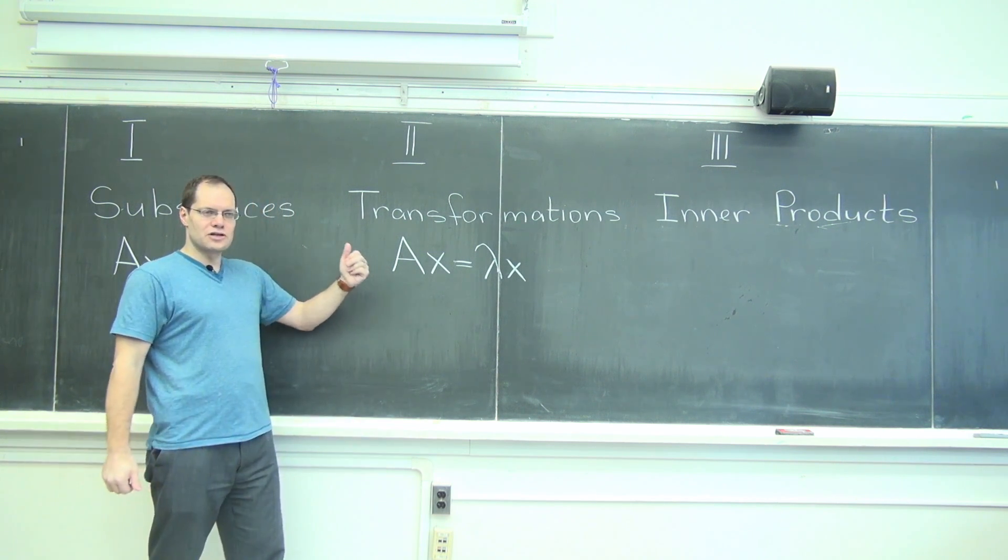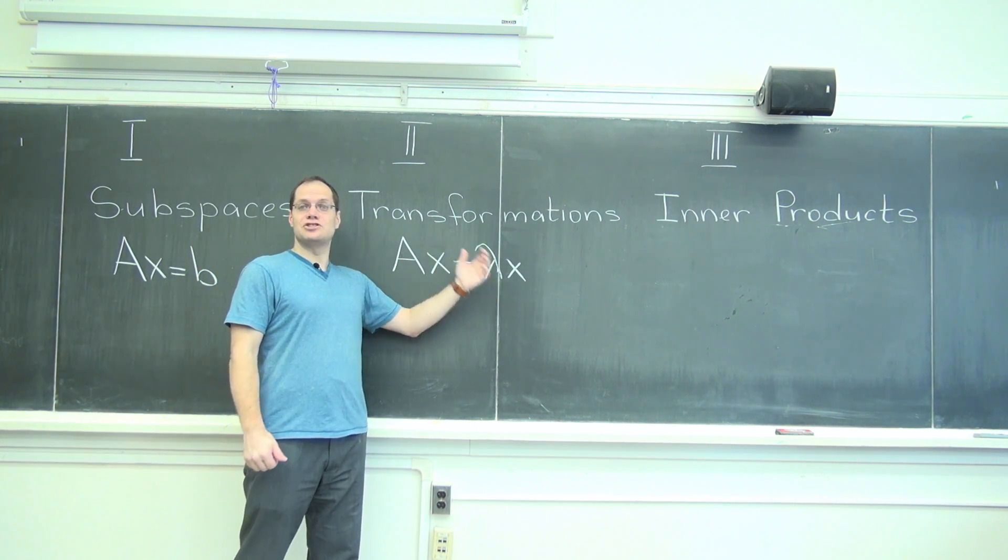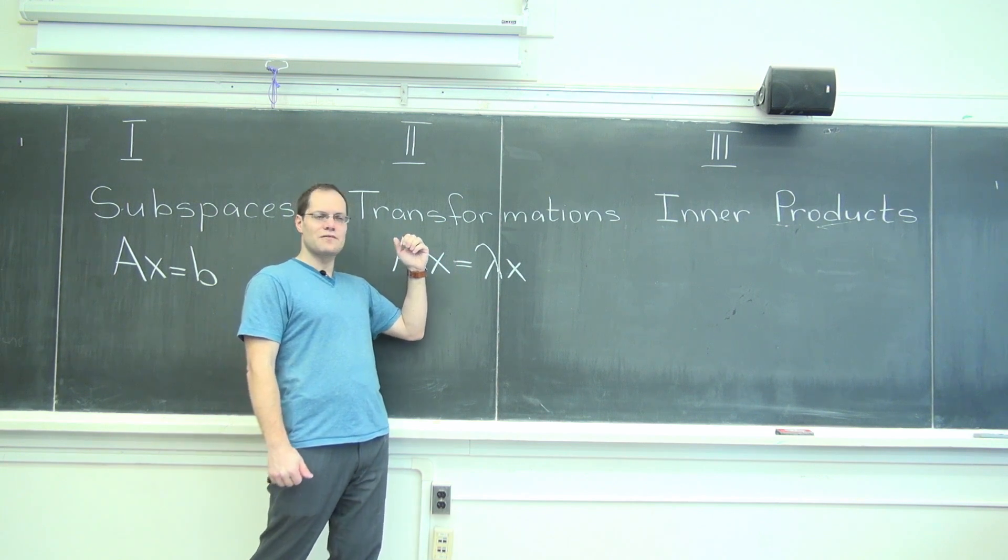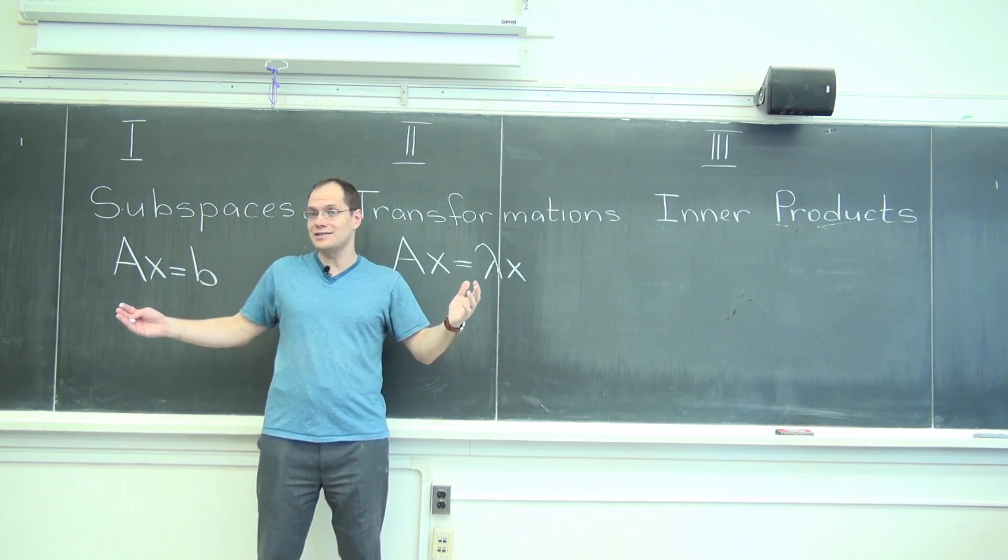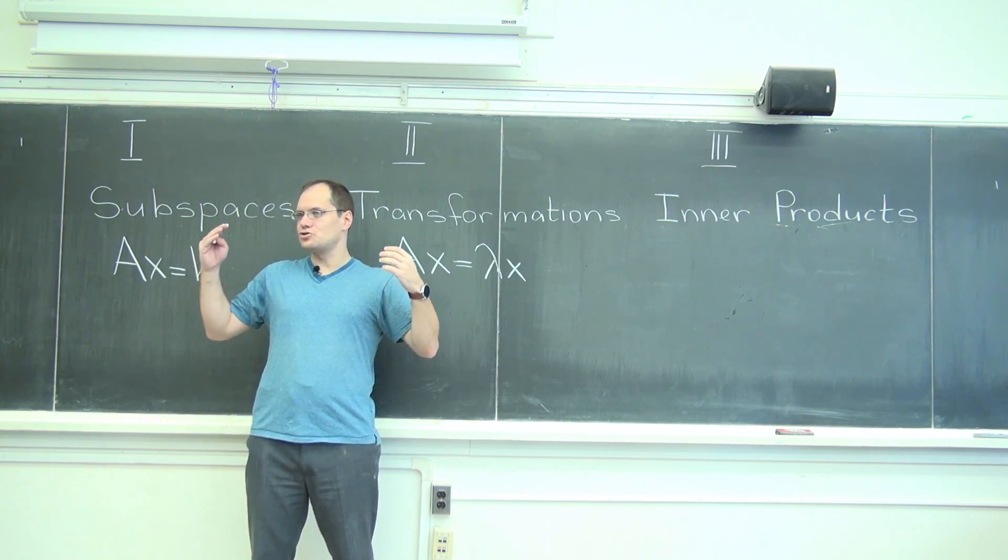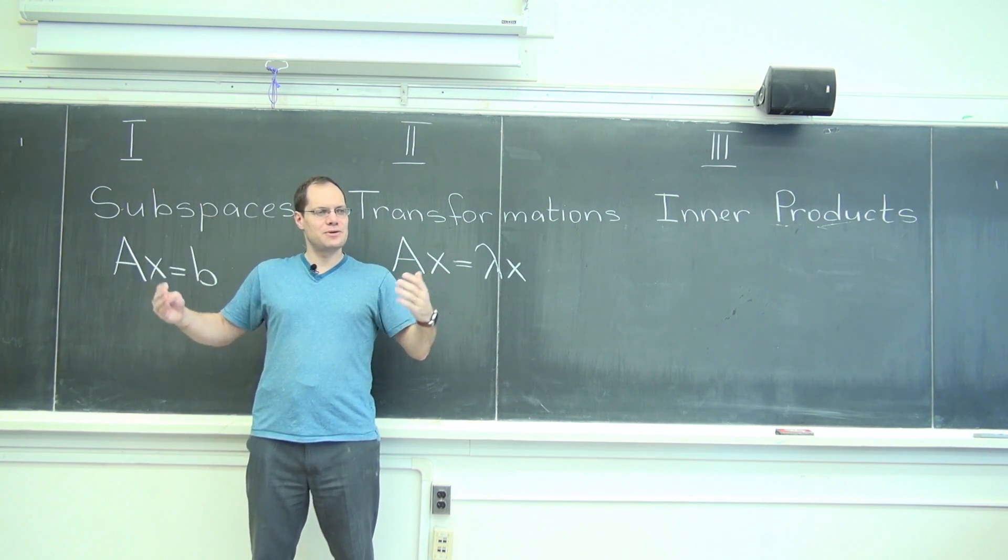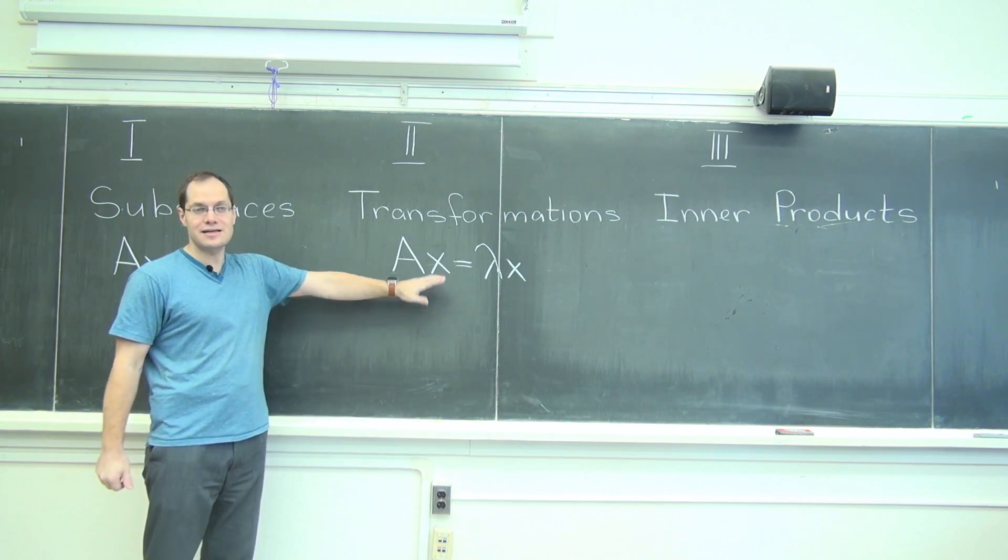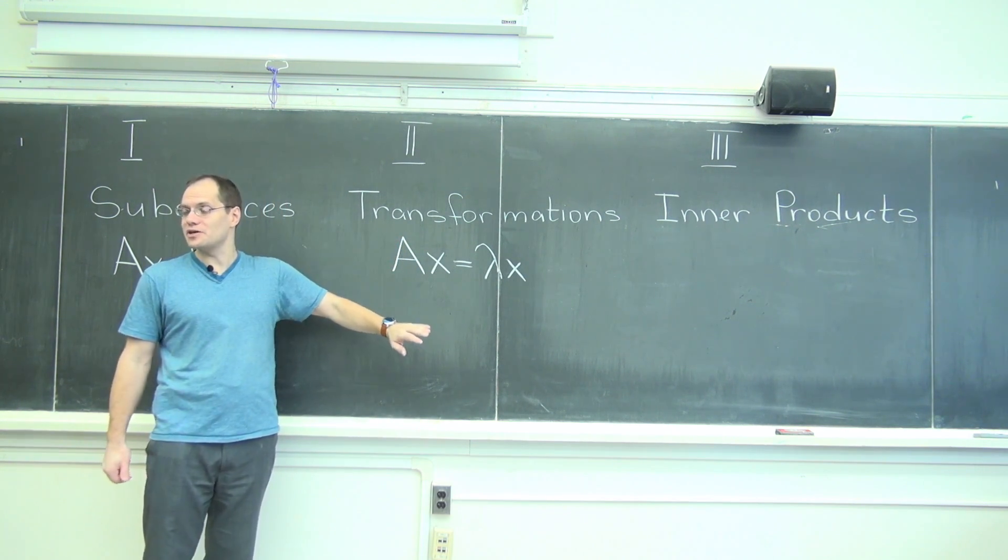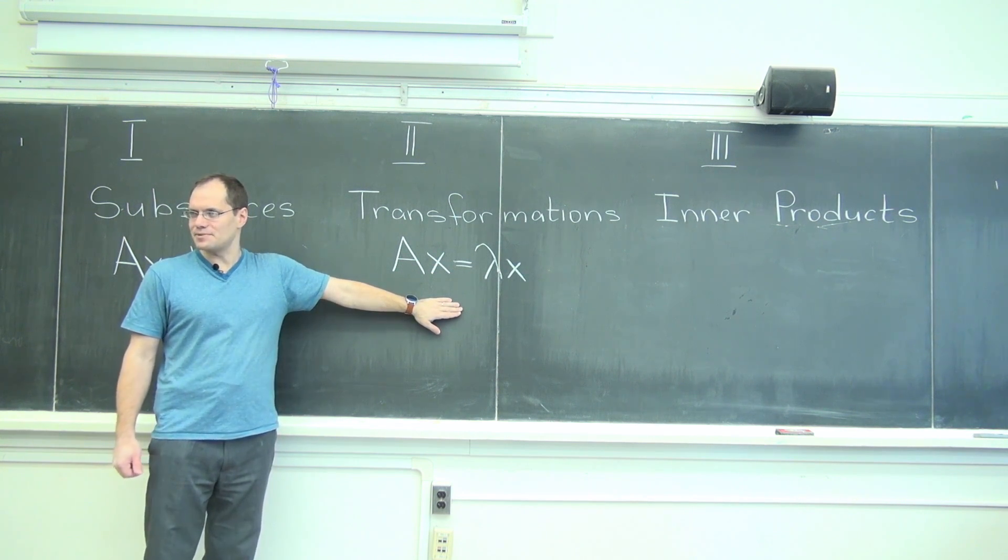And we write it as AX equals lambda X. Some people would say the most important notion in linear algebra. I kind of think all of them are equally important and work together. But this is where we learn about reflections and projections, and we learn to think of the derivative as a linear transformation. Remember, our approach is to describe linear algebra ideas as applicable to all kinds of objects. So that's what goes here. And in our class, you may have stopped elsewhere. This is where we stopped.